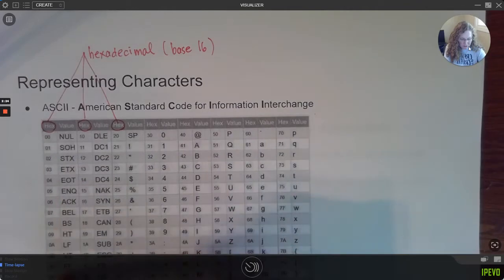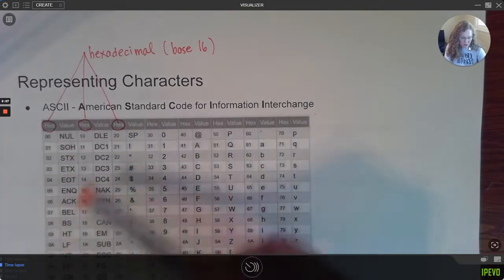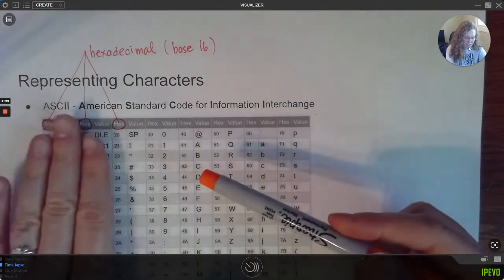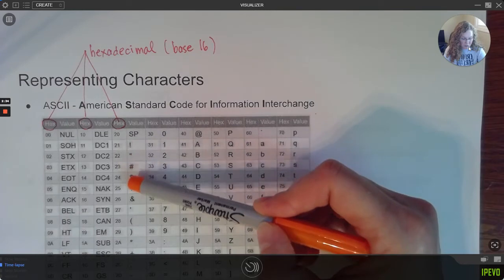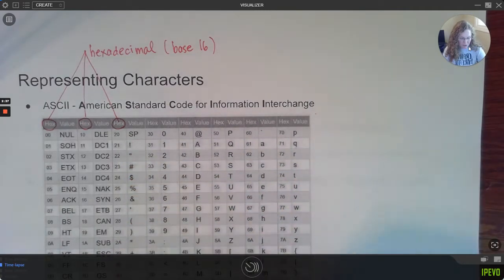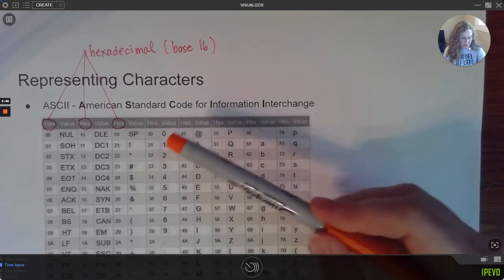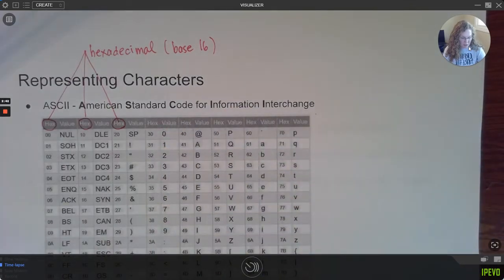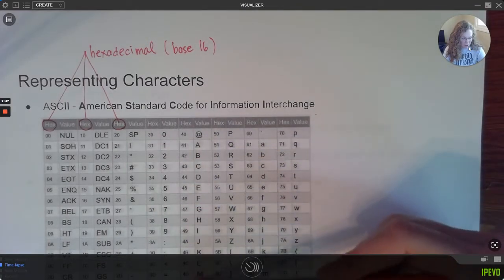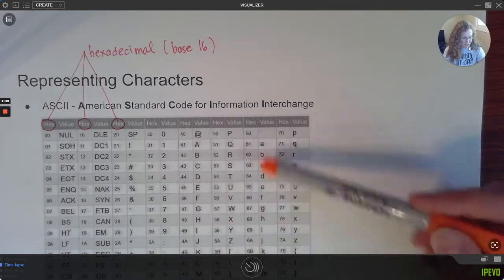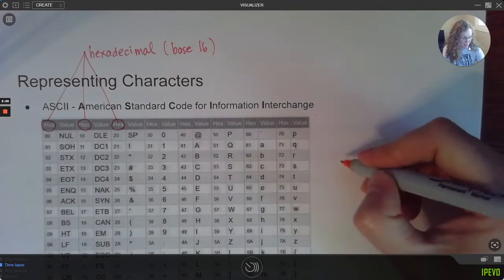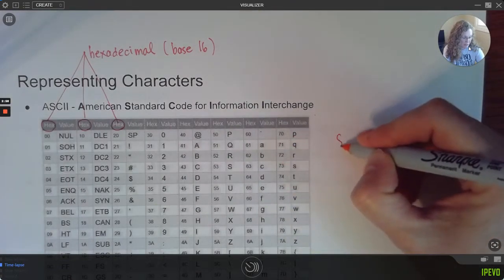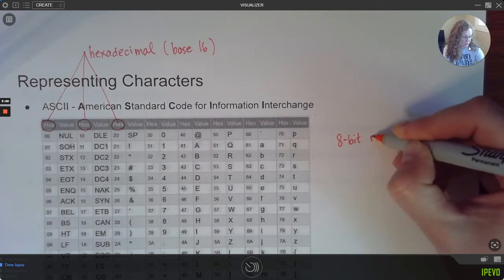If these don't look very familiar to you, a lot of these are just control characters, and you don't really need to worry about those too much. But then when we get up here, we're looking at some punctuation and symbols, parentheses, some math operators, and then we get to numbers, our digits actually. Then we get to the capital alphabet here, and eventually lowercase letters here. These would be for 8-bit representation of characters.